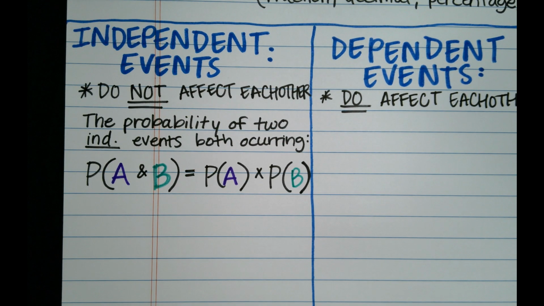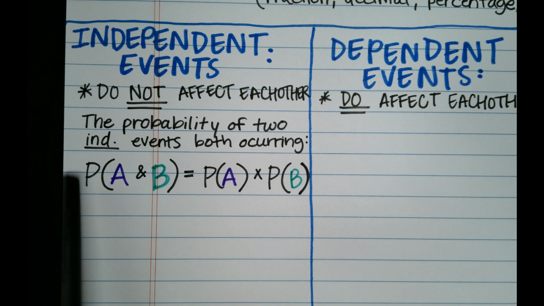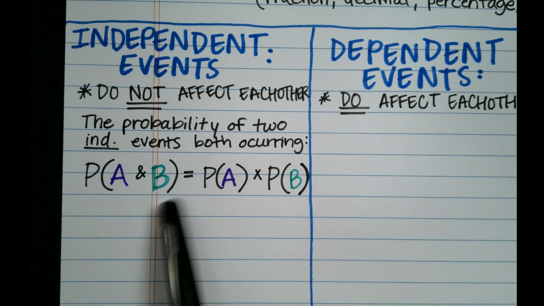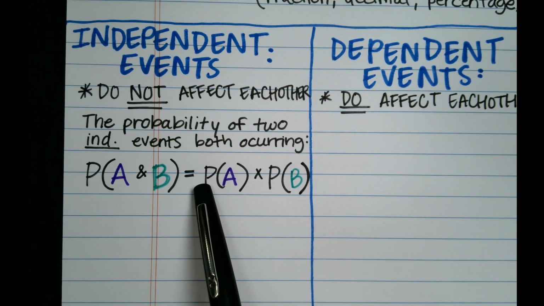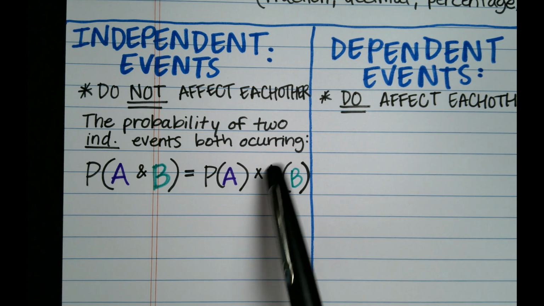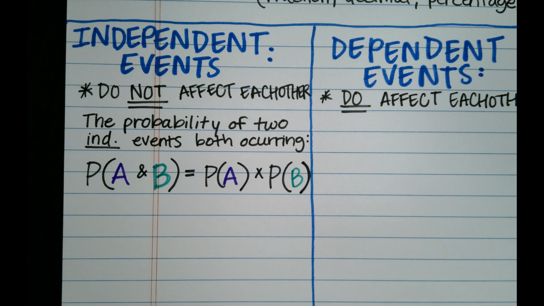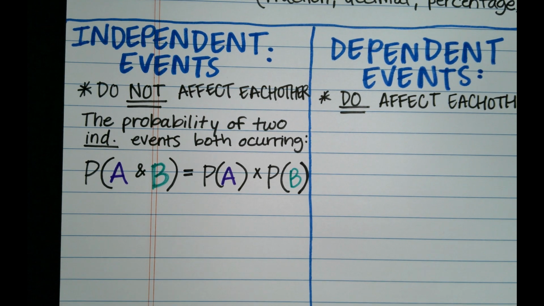So this is a new sort of notation. This is how we write probability. We're not thinking of P and A as variables like we normally would. I'm not doing P times A. This means the probability of A times the probability of B. So once we have that little formula written down, we're going to look back at that do now problem, number 4, and we're going to use this to figure out our probability. So I'm going to give everybody a minute. I see some of us still writing.